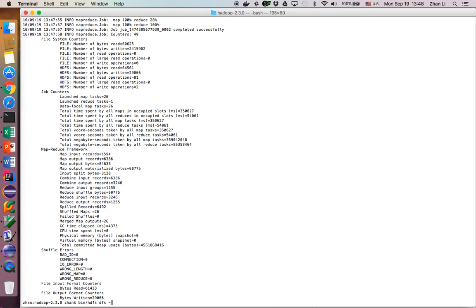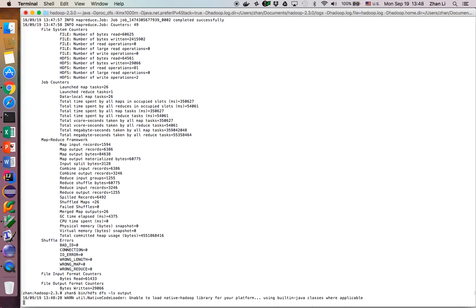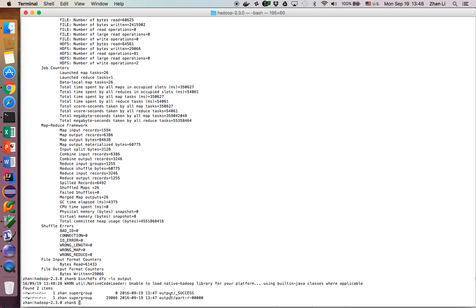First, let's see what's under this output directory. We can see that there are two output files. One is _SUCCESS, which represents that the MapReduce job succeeded, and the results are in the part file.